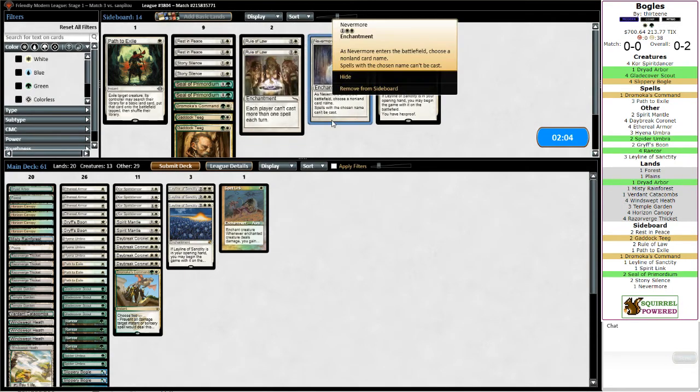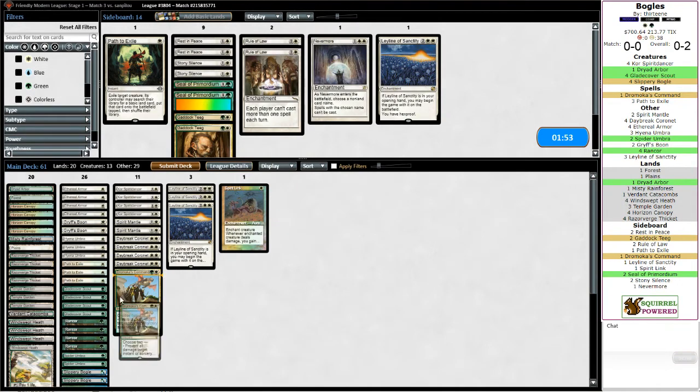Nevermore is actually quite bad in this matchup. It sounds like you could name Lightning Bolt and potentially blank 4 cards, but all their cards are redundant, and you're spending 3 to blank what could be 1 card in hand. I get the other Dromoka's.